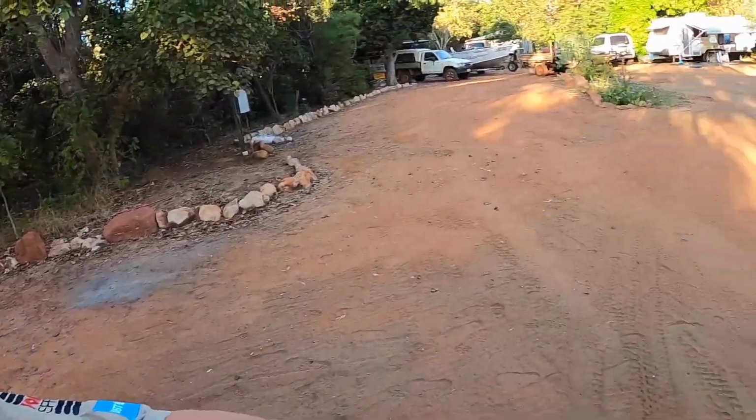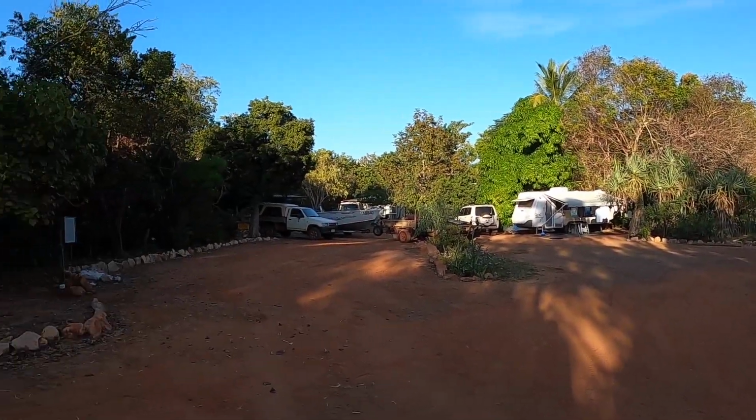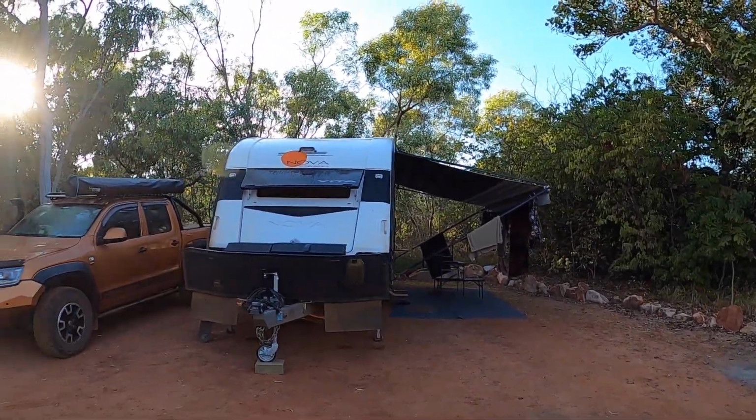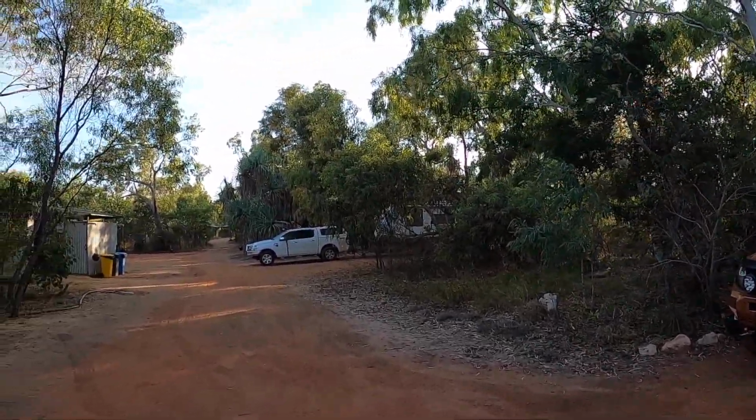something different. So Cygnet Bay, they've got these, there's only 6 caravan sites here, I'll give you a quick look around at the 6. So there's one over there and there, and then there's a permanent residence there, and there's a nice gap, and then there's this site which is ours, and then over there there's another site, and there's one beside that. So they're great little sites. They're nice and private. You can't really see your neighbours, sort of thing. So if you're ever over this way, I'd recommend stopping in here. It's pretty cool. It's a cool little place.